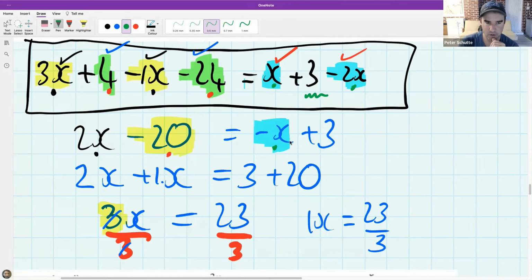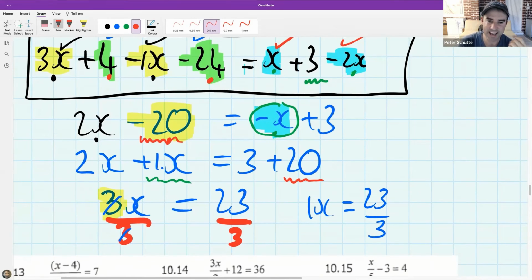Then we have a problem. What we really want to do, and people will use different ways of describing this, is move this minus x to the other side. When it comes across the equal sign, it becomes a plus x. Really, the power of that is just doing the same thing to both sides. And the same thing here with minus 20: when it moves across, it becomes a plus 20 on this side. Now, I don't like saying move it across because really what's happening is I've added 20 to both sides, but it still works.